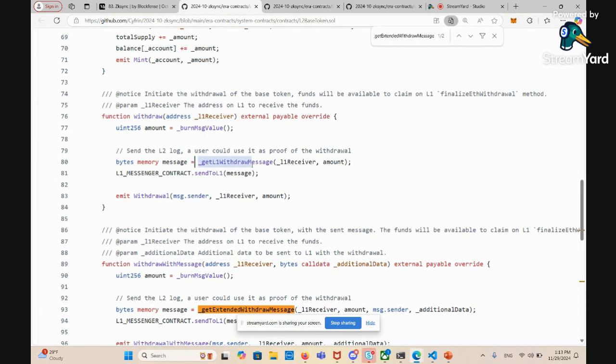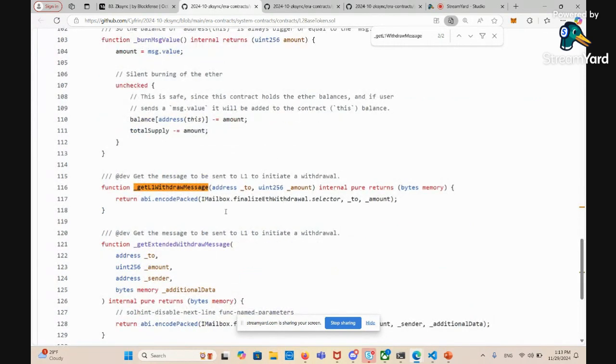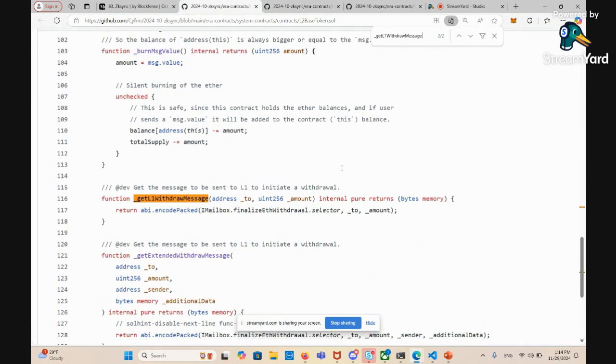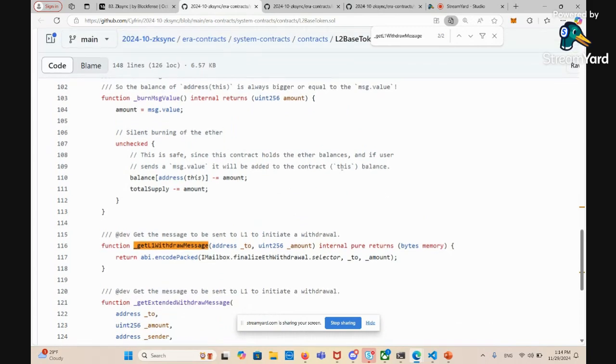So here's how you create a message for L1. You simply encode the finalizeEthWithdrawal with the recipient on L1 and the amount of Ether you want to send to the recipient on L1.